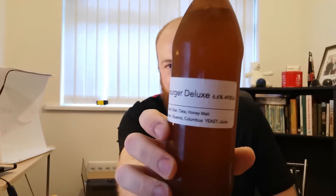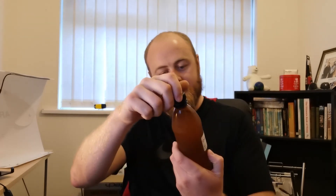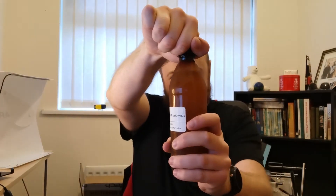So we're going with Cheeseburger Deluxe. 6.6% and 49 IBUs. Lager, air solder, oats, honey malt, Citra and Zayc, Equinox, Columbus, and a yeast that has been described as Juice. Equinox is a hop that I've had commercially in commercial beers a good few times and I always think I like that, and I always think I should do one myself with Equinox in it — but every time I settle on a recipe, something flies past and I never end up doing it. Anyway, enough about me — Cheeseburger Deluxe. No hint as to what sort of beer it is, but probably some sort of a pale ale I would imagine. Here we go.